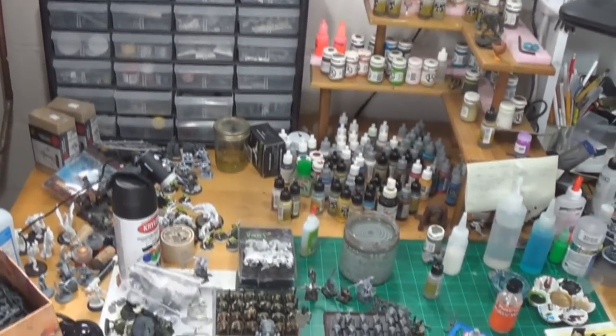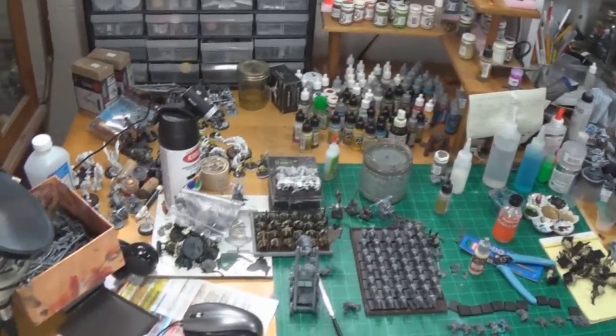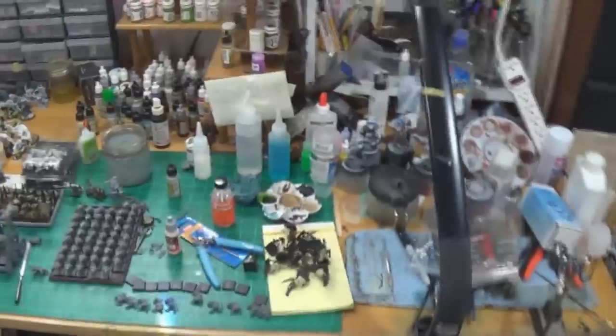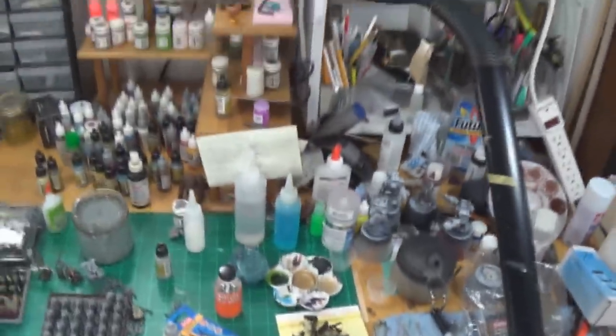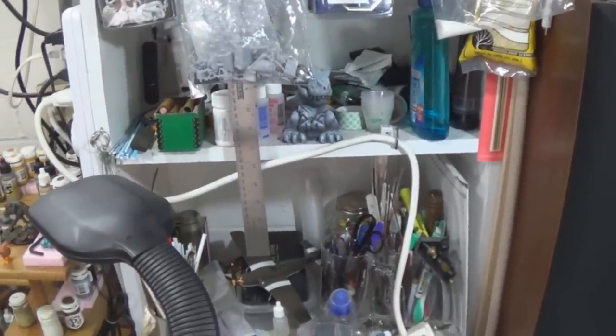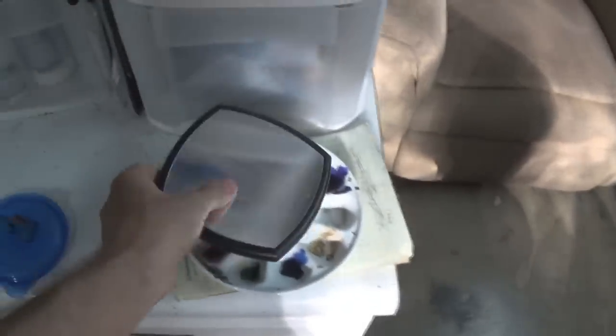Hey guys. I've been trying to figure out for a long time how to best organize my workbench. What I've done in the past is typically about every couple of months go through and reorganize everything and shuffle stuff up on shelves. I've got some of these little Sterilite tubs that I just kind of toss things into. The frustration level is great.